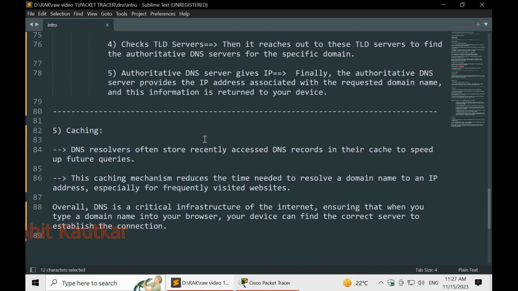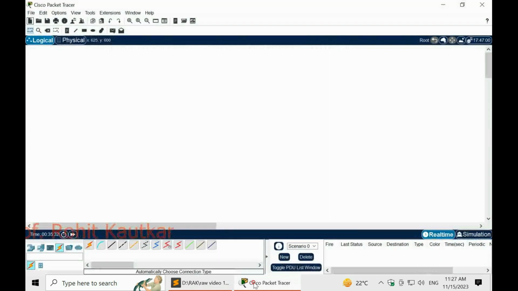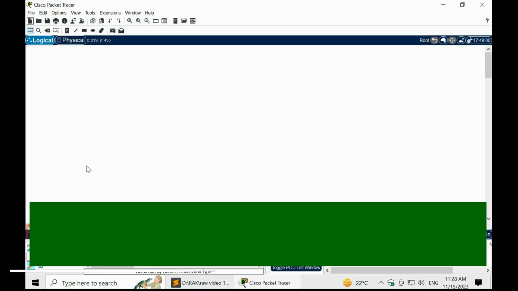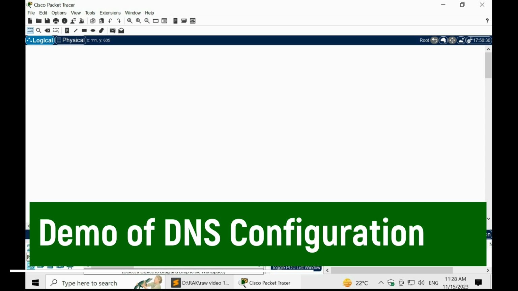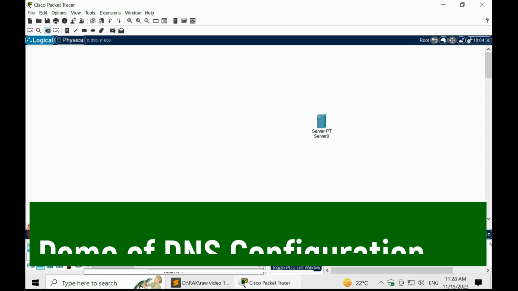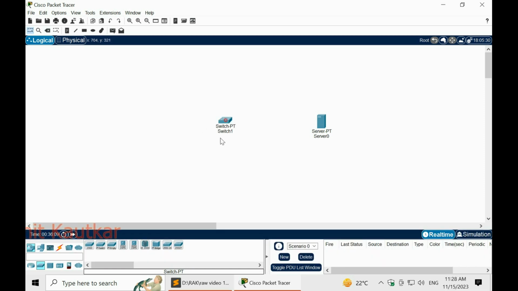Now I will take you to Packet Tracer, and there we will demonstrate how we can configure DNS. So friends, we have a blank workspace over here. First of all, we will add one generic server in our workspace. Next, we will place a few machines.